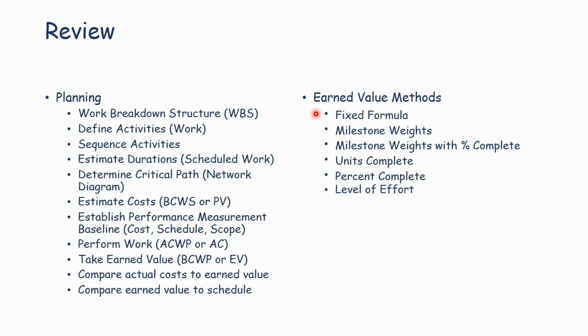So we also talked about earned value methods. We can use fixed formulas. This is 0-100 or 50-50 or XY. We can do milestone weights where we earn value at specific milestones like SR, PDR, CDR. We can do milestone weights with percent complete. We can do units complete, which is where we earn value every time we build a unit.